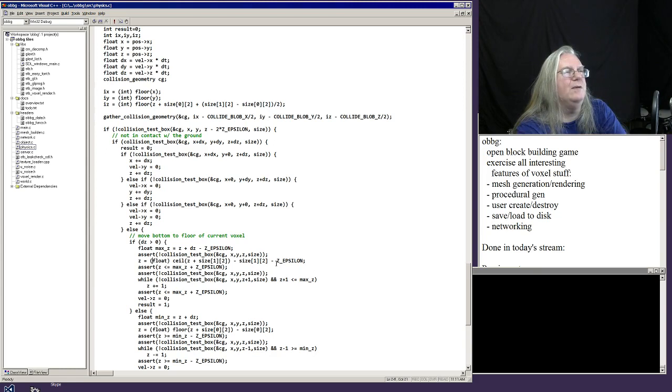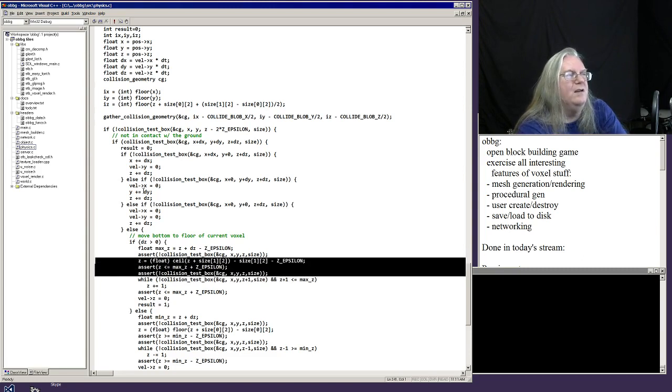The whole point of this epsilon thing was to make sure we don't overlap different voxels, because I didn't quite explain what was going on here when I did this. I'm trying to snap, in this case, the top of the player to the bottom of the voxels, and in this case the bottom of the player to the top of the voxel, and here the top of the player to the bottom of the voxel. That snap is supposed to not move the player into any new voxels that they're not already in. It just moves them up within whichever voxel. They're across multiple voxels, but it moves them to the top. And so if they're not colliding in the old position, they shouldn't be colliding in the new position because they're not supposed to overlap any different voxels. So that's what that stuff is doing.